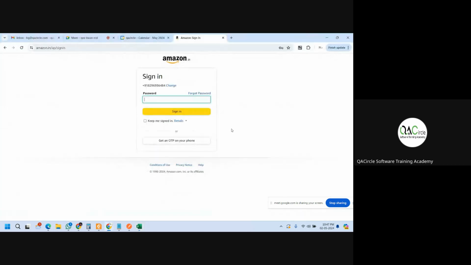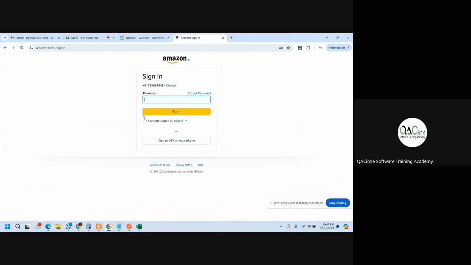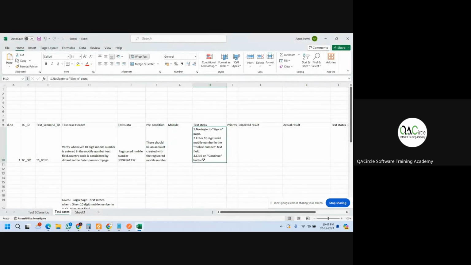Now, what I do, I actually provided this number and I clicked on continue button. So where will I land? I will land on the password page. Enter password page. Okay, enter password screen. So that is the result. I mean, when I clicked on continue, this screen is shown, but I have to verify something in this screen, which is nothing but this part, right? This part. Now my test steps are over. I don't have to perform any action, but I have to check what is actually happening.